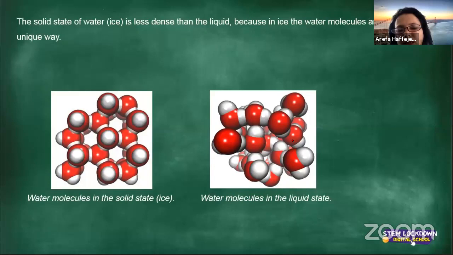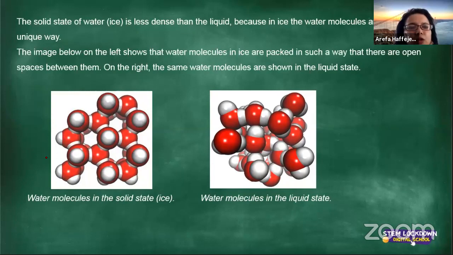Now, when you see the water molecule in a liquid state, remember how I showed you that when you wash your hands they roll over each other and slide over each other. So in a liquid state, the water molecules basically slide over each other, because it's not in a definite state, which means that it is always moving. You won't get these definite gaps in between them as you would get in ice. So this is why water is more dense than ice cubes, because of these definite spaces between them.